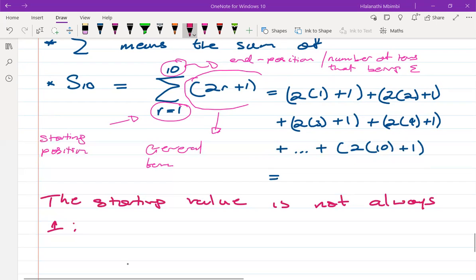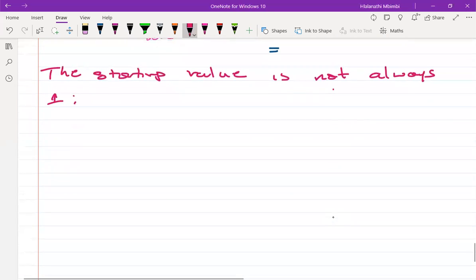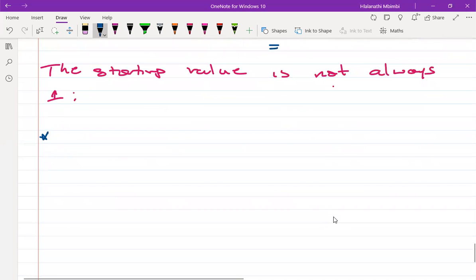Normally, when you're faced with a situation like this and you don't know how to think about it, create a situation where you can investigate it. So let's see what's going to happen here. Let's say we're still looking at S10, and it's still the sum of the general term 2R plus 1, still going to the n value 10. R is at 4 now.